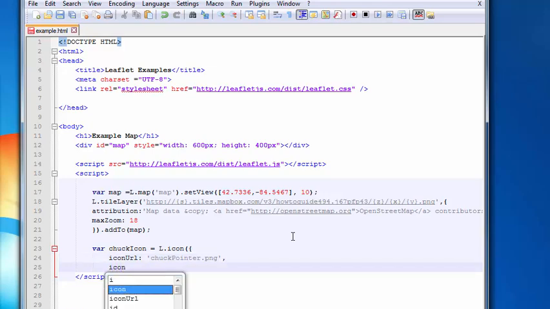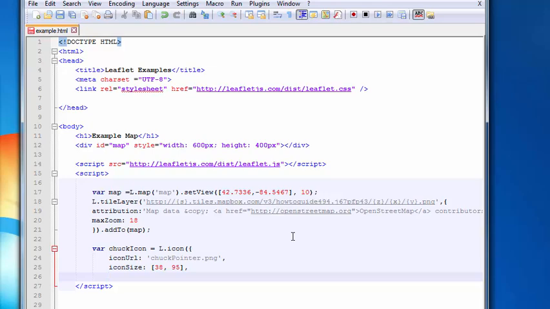Then you're going to want to set the size. This is just the size that they give you on Leaflet. I use it because it seems to work pretty good, a good size: 38, 90, 95. And then you're going to set the anchor, where the anchor is going to be. The bottom of your picture is going to be where it points. So I'm going to use the one they give you on Leaflet because I already know that it works.